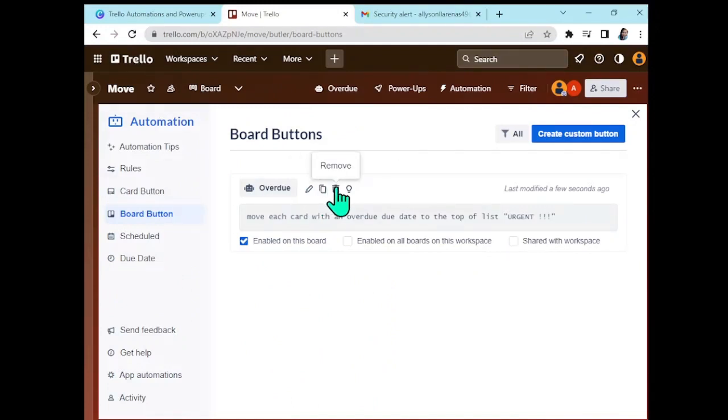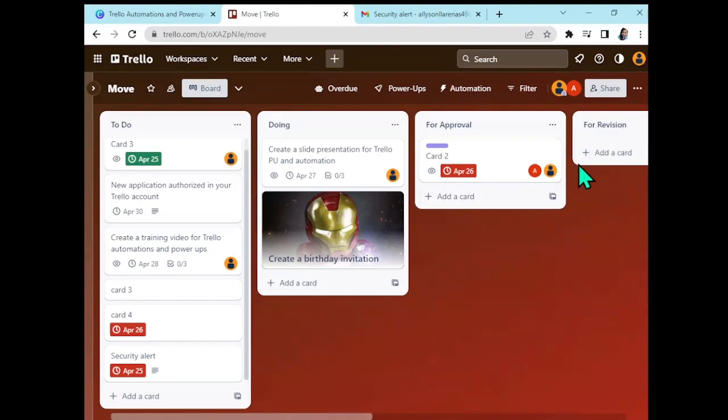We have edit, copy, remove, automation log, and then enabled on this board, on all boards on this workspace, shared with workspace. Okay, let's close that. And let's check which are the overdue cards.